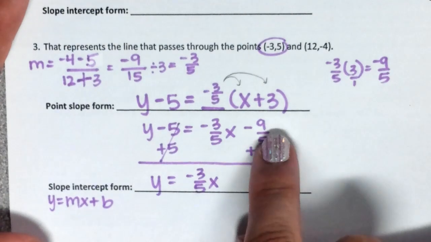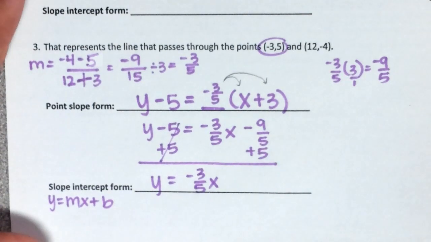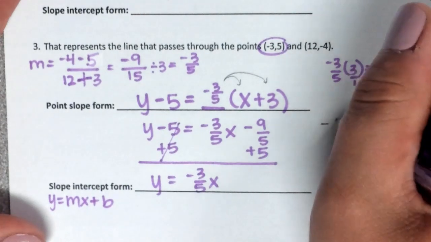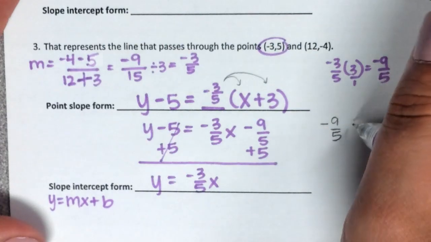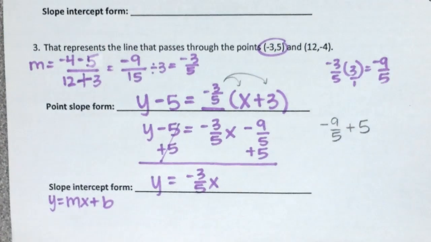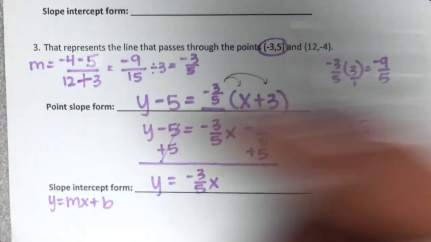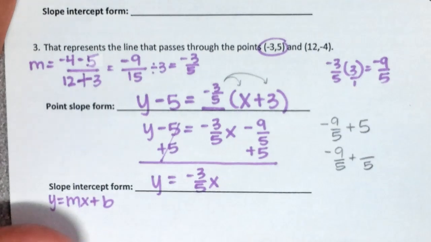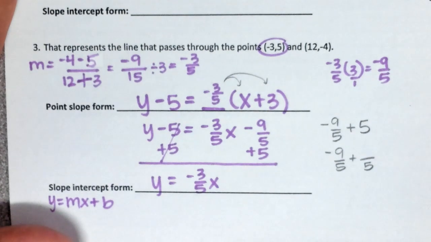Yes. What is negative 9 over 5 plus 5? This is like the warm-up. What is negative 9 over 5 plus 5? Minus 9. You're super close. 25 minus 9. Negative 4 over 5? Negative 9 over 5. Don't y'all agree I need plus something over 5? Why is it 25 over 5?